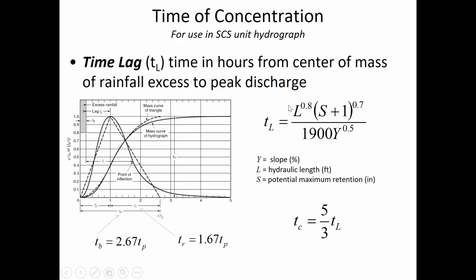And the other advantage here to the SCS method is that computing the lag time has more of a connection to the actual physical characteristics of a watershed that can be measured. And so this lag time method here uses the hydraulic length of a watershed, and you'll notice here that the units are in feet. This is an empirical equation, but it's using things that actually can be directly measured either by hand or by the watershed model that you're going to be using. And so it also is using S, which is related to the curve number. Remember the watershed storage, and then the slope in percent. And the way that this works is, if it was a 3% slope, you'd put the number 3 in for Y. You wouldn't do 0.03. So the units here are important.